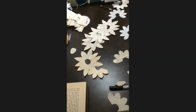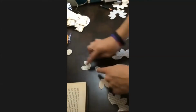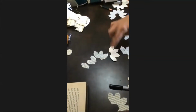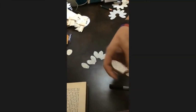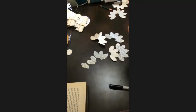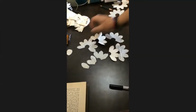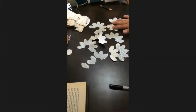So you're going to end up with an array of, let me clear my mess away. I like to put them in order so that I know where I'm at. So I've got 1, 2, 3, 4, and 5, and then I'm going to have another 5. And then 6, 7. Here's 8. And there's 9.